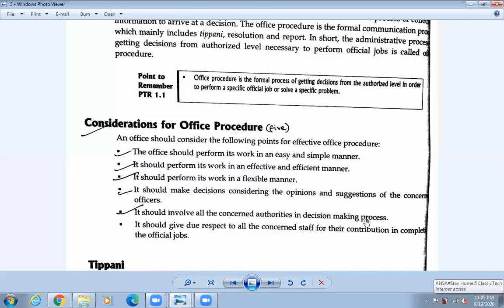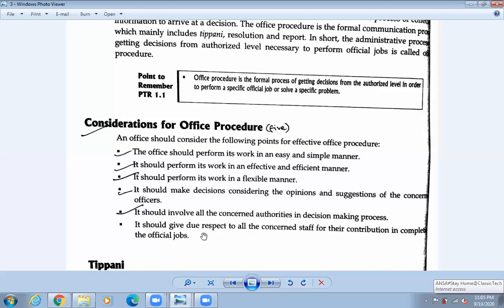So, some authority are like some of this going for you. Okay, so it should concern all the process. Okay, all the authorities in this decision-making. So, like we should have that. There should be all the authorities, signatures and all. Okay, so decision to like all the authority going for you. Okay, all the managers should be there.